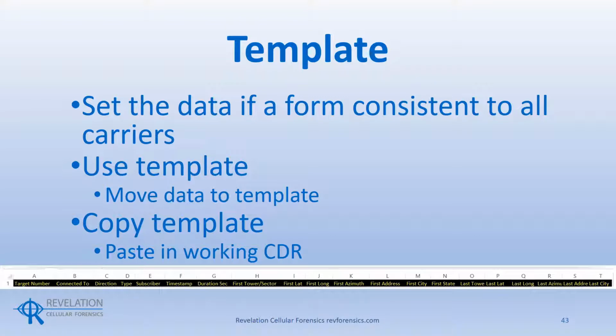In the cases where location information is valuable, we want not only the latitude and longitude, but we also want the address, city, and state in our template. We may map only a small portion of the records, but we want location information available to the lead detective and prosecutor. The latitude and longitude may not mean much without a map, but the address, city, and state probably would be easily recognizable.